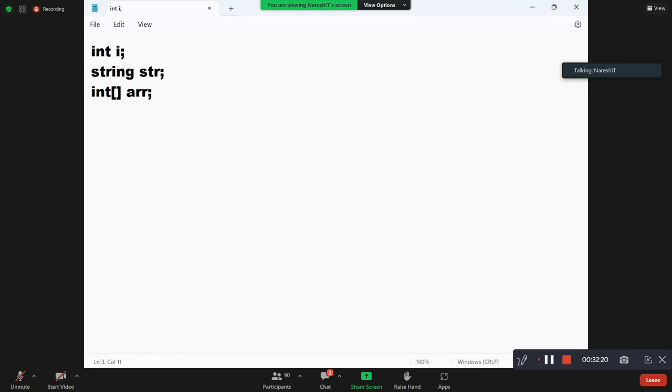See, int is there, no need to initialize, size is known. Double, size is known. Character, size is known. Bool, size is known. DateTime, size is known. But when you come to string, size is unknown. When you come to array, size is unknown. At declaration time, if you don't know the size, that is always a reference type.